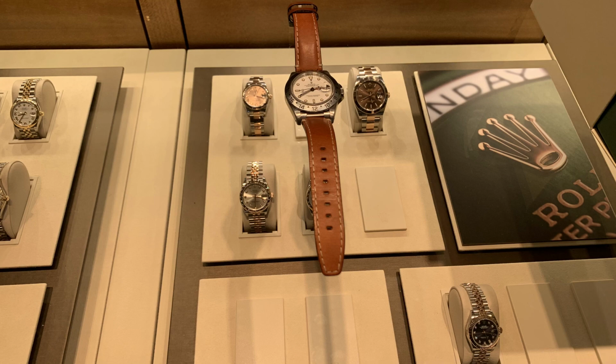So, really quickly, this is the Explorer 2, and then, of course, you can see the case of women's Datejust. But I think this is very important to talk about, too. So, I came in, I was supposed to come every Saturday. I go to the AD, and I was going to order a bracelet this Saturday for this Explorer 2. And I didn't tell the AD before, so I never bought anything before the call. So, they weren't expecting anything to be bought. I just got on the waiting list. I called them the day of, right away, to see and get on the list. So it's nothing to do with buying.